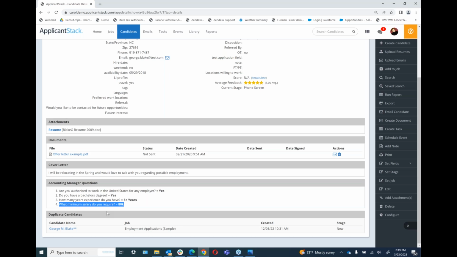All right, let's see, she's responded. Then it was asking it twice of the employee. Yeah, okay. Now, what you could do if you wanted to do it this way, Megan, is take the question out of your employment application and include it as a candidate field so that they would be inputting it once. And if you include it as a candidate field, it could then show on your candidates table.